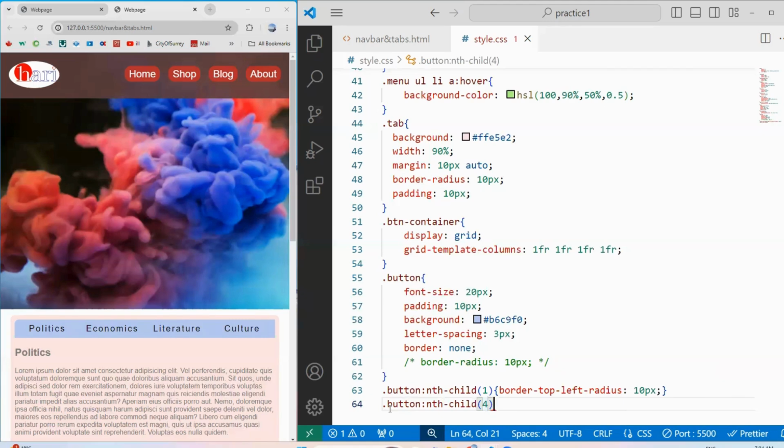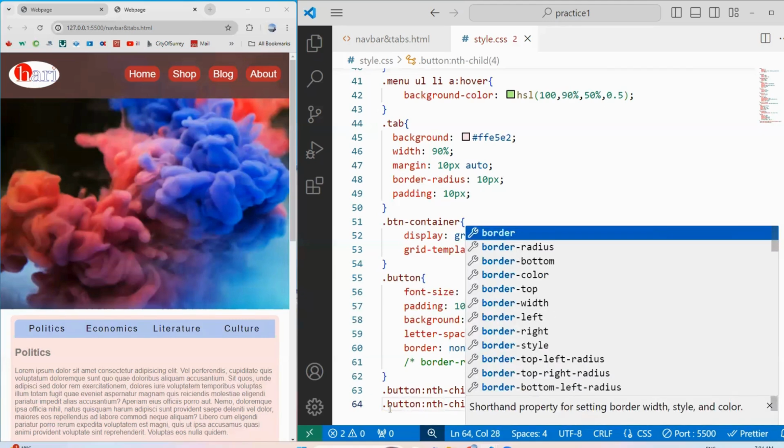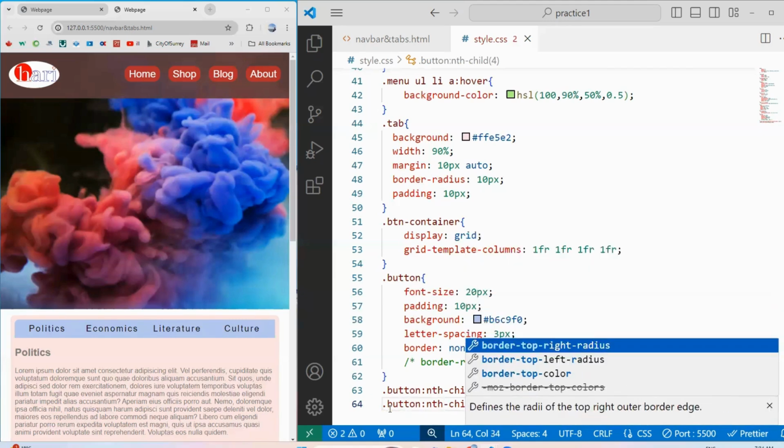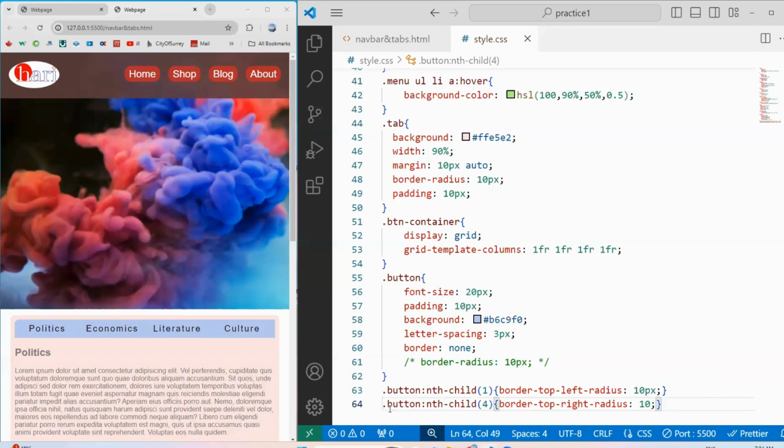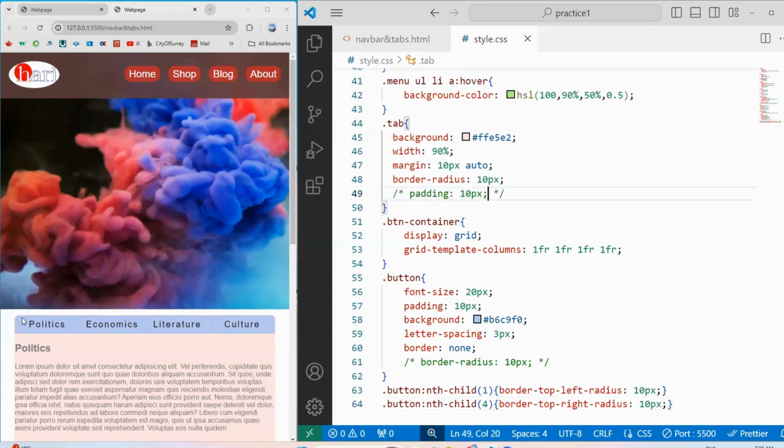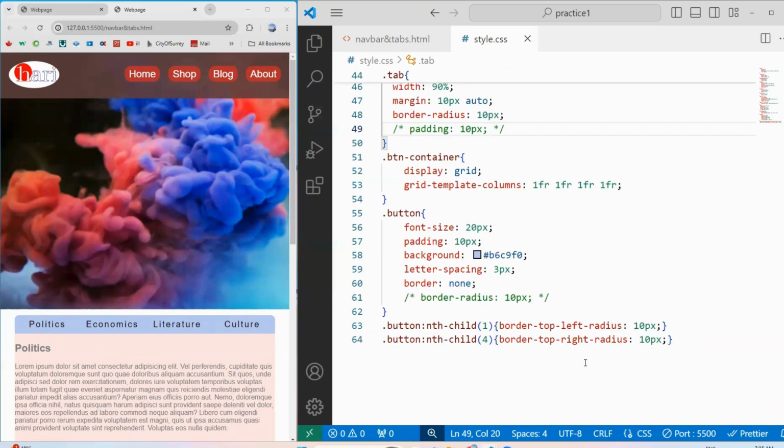So this one is set border-top-right-radius to 10 pixel. Okay, you can see this corner is round. Now let's remove this heading. Comment this. Okay, let's move up, and then now it aligns with the tab section's round corner. Okay, we are done with that part.